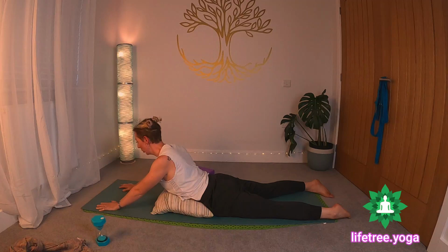Look at that slow, steady breathing that you've cultivated so far. On every exhalation, release anything you're hanging on to in the lower back. Feel your pelvis sinking in towards the ground. Feel your collarbones broadening and opening.